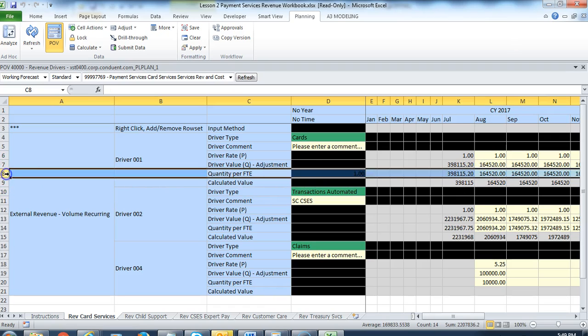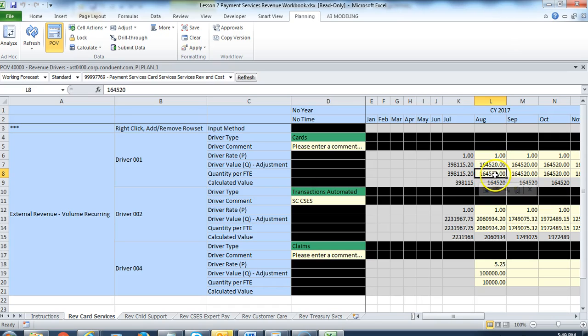Now this data was loaded manually as part of the shakeout of the system from the Q3 spreadsheet driver-based forecast. And in this case, I can tell by the number that they did not use the quantity per FTE here.